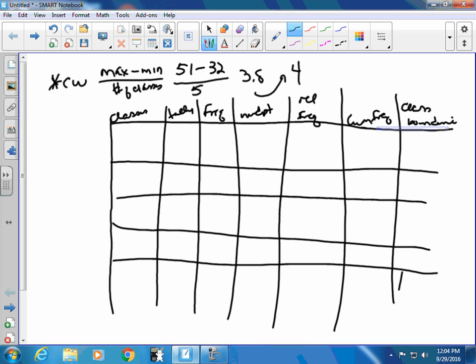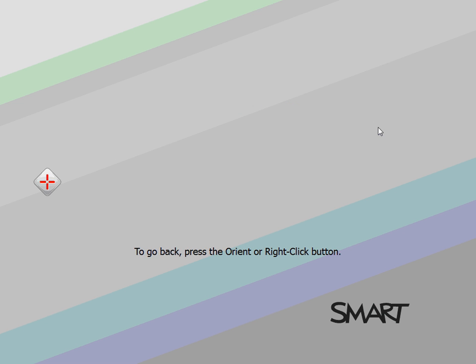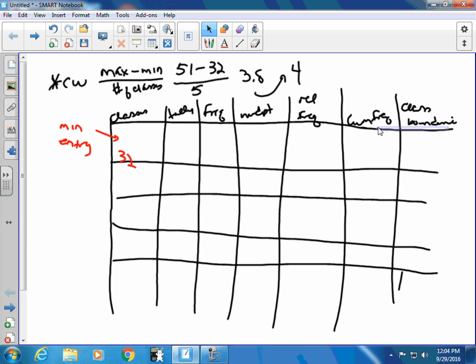Now, we're going to start your table. Start with your minimum entry right here. Go off my board. Start with your minimum entry. I'll do it one more time. I think it's a sensor in this board somewhere. I know nobody's moving that thing on me, and I know I'm not moving this board. A couple years back, they replaced this thing. So I think it's a sensor.